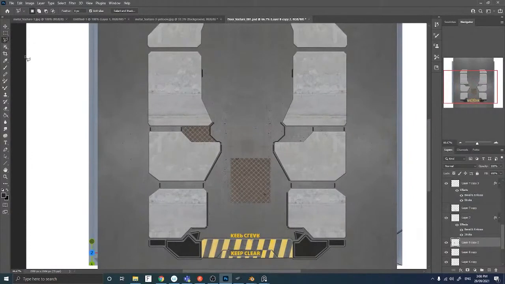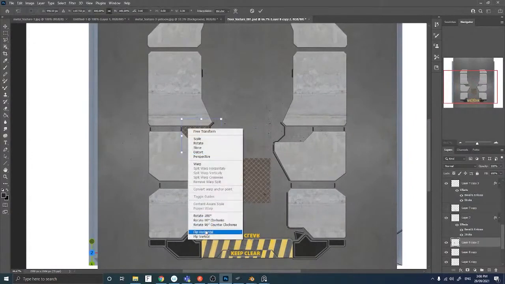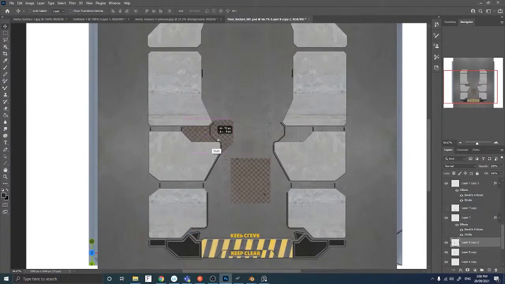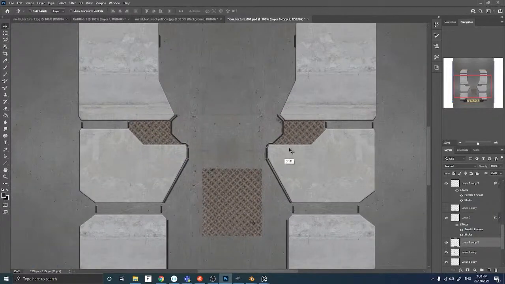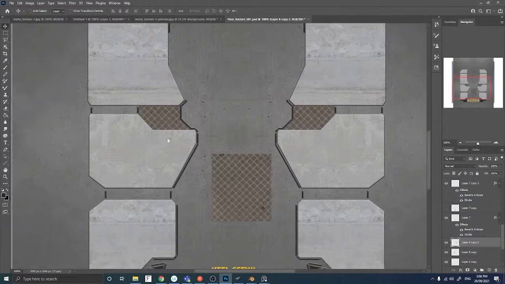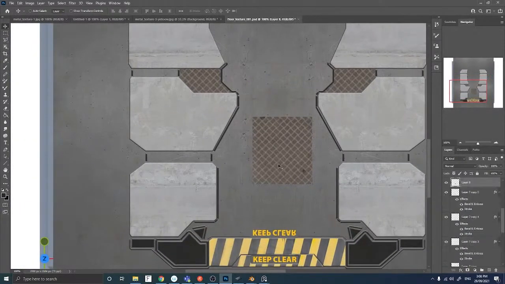Control J, Control T, flip horizontal. I could even just do the whole thing and then flip everything later on. Oops, I just moved all that, didn't I? Okay, pretty cool.